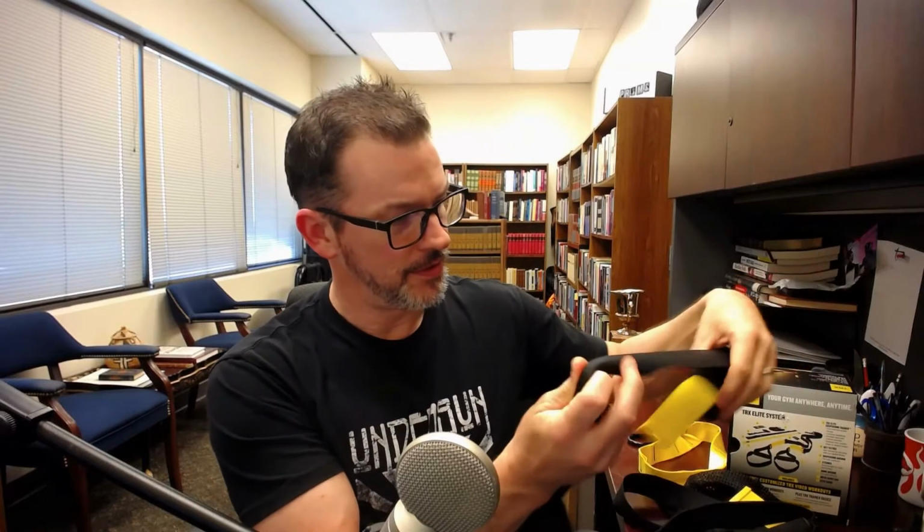Now, the handle and the foot strap, this one has a handle and a foot strap. This handle rotates in there. The TRX rotates in there, and it's a thicker grip, nice kind of rubbery material. It's got that fuzzy stuff on there, but it's almost like a slightly higher quality resistance tube type grip.